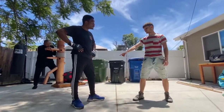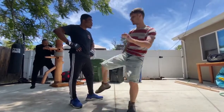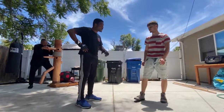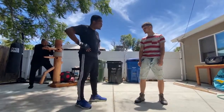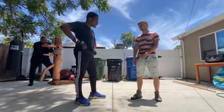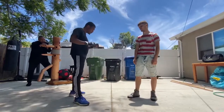Now, if for some reason you're trying to kick with that foot, then I can attack that back foot off the line if I want to. If I'm going to kick with this leg, you're going to attack that foot, right? If I lift this, you lift that leg. You have that option, or you can just go straight to that one, or you can stop-foot and hit.